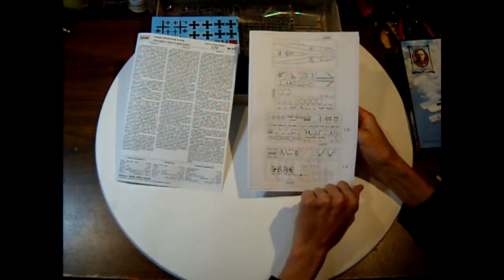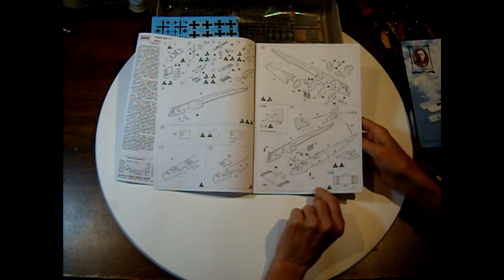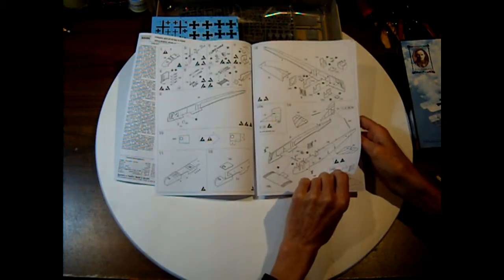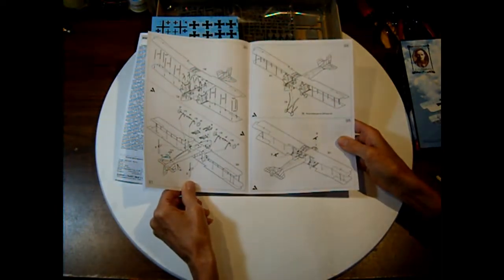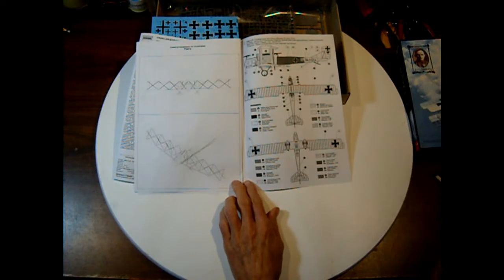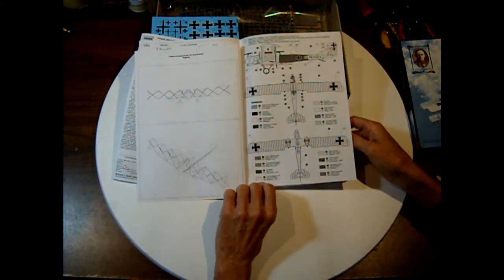Here we have the parts layout, and then your sub-assemblies. Instructions are pretty good. They're not too shabby. Decent motors. It's 1/72 scale. You can't expect, you know, too much. And there's your wing strut wiring, or rigging, whatever. It looks like they've got quite a few different paint schemes or variations in the decals.